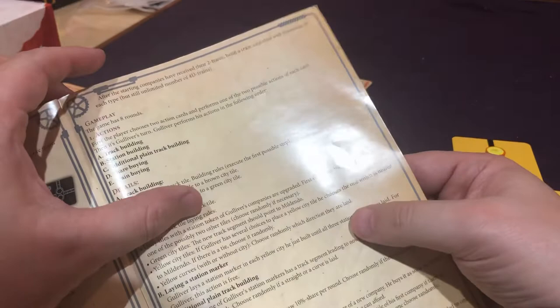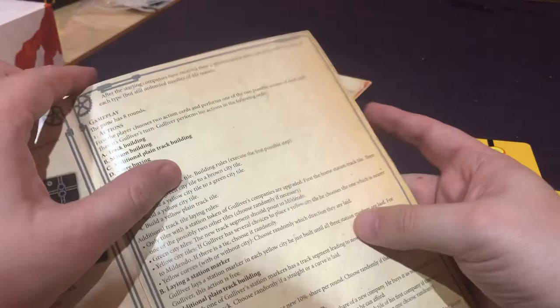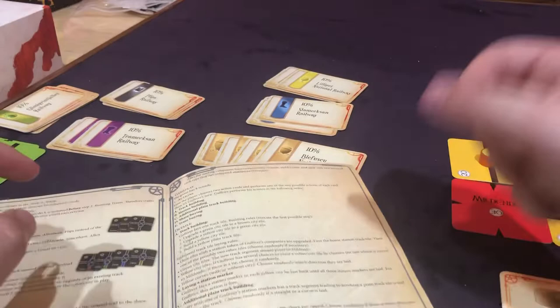Two action cards, performs 1 of the 2 possible actions of each card. Oh, we actually get to do both of our actions. So we go first, and we get to do both of our actions, and then he goes. Interesting. Okay, well, let's go over what the actions are.